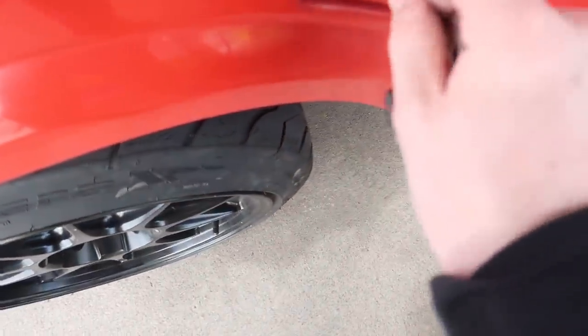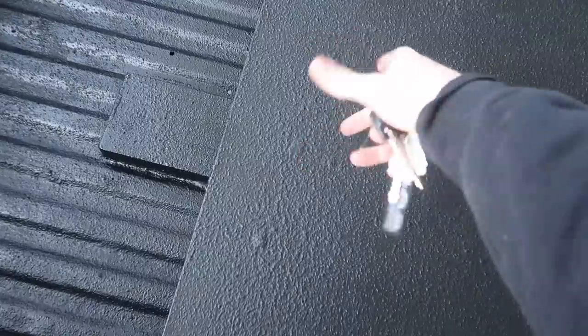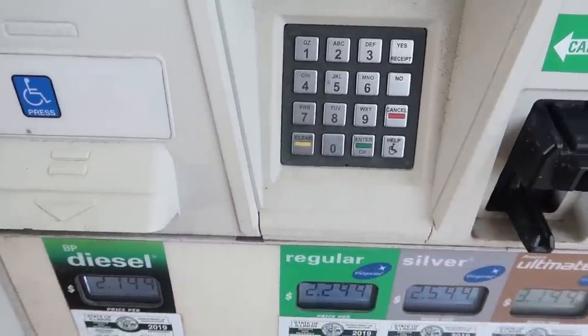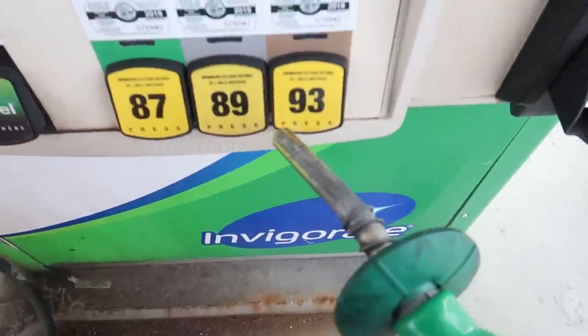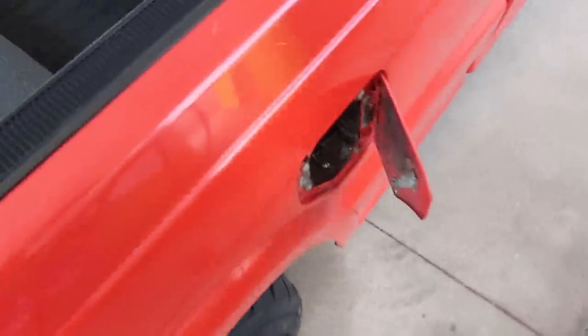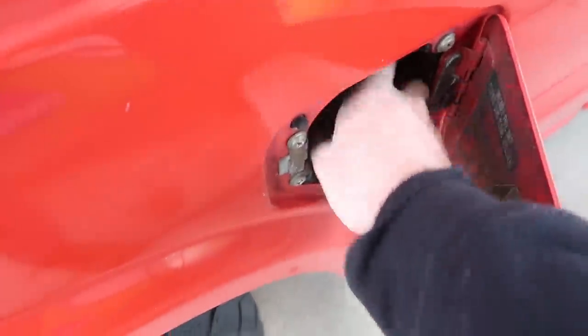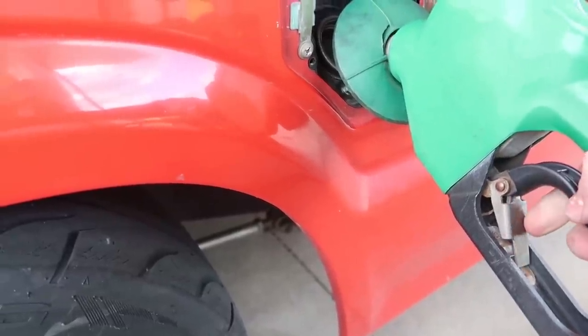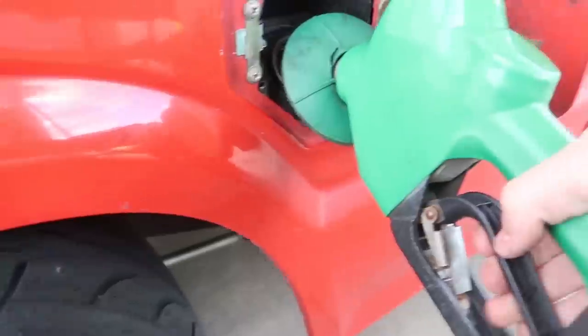All right, let's see how this works. This is so much better than undoing the lid of the filler neck that's zip tied to the frame. Oh man. Okay. Oh, you know, it might help if I actually take the cap off. Uh-oh.